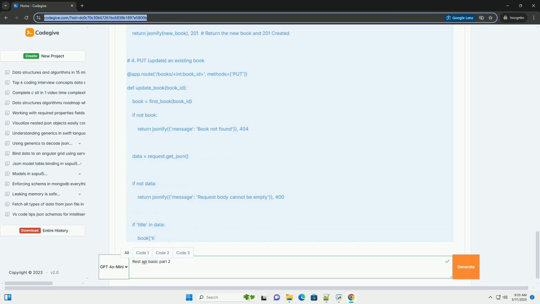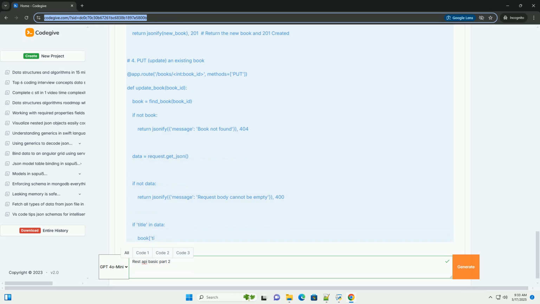These indicate problems on the server side. 500 Internal Server Error: a generic error occurred on the server. 501 Not Implemented: the server does not support the requested functionality. 503 Service Unavailable: the server is temporarily unavailable, for example due to maintenance or overload.